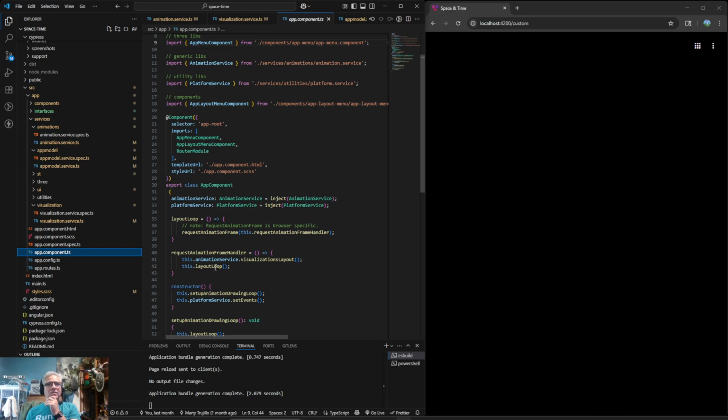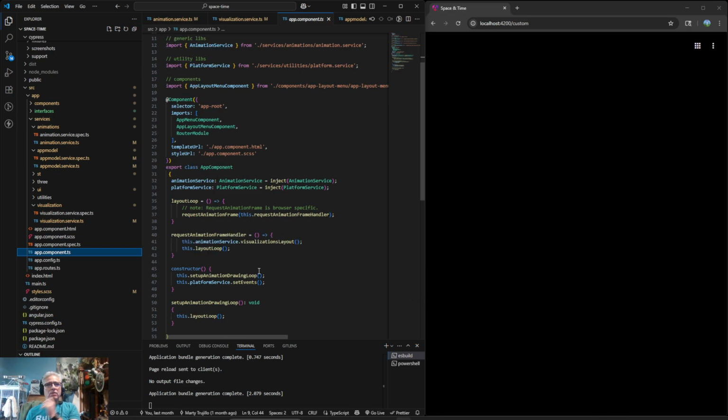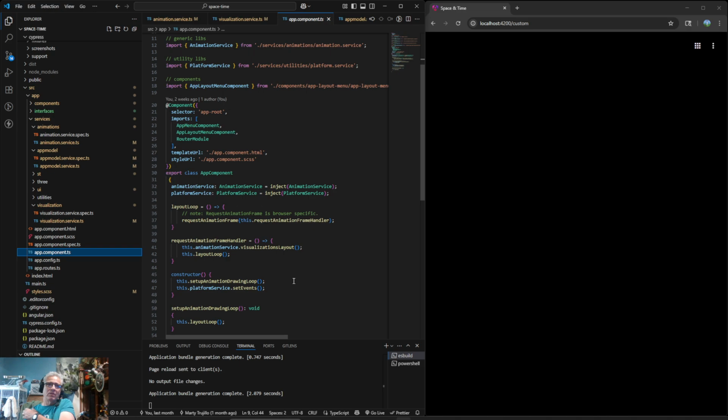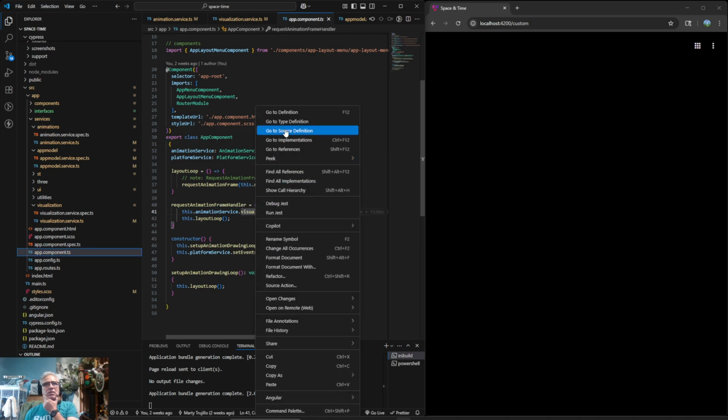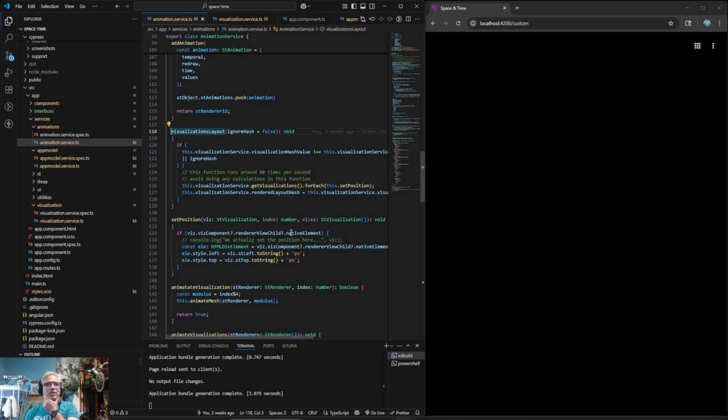Yeah, see, we do this animation layout loop, platform, set events, platform service, animation service. Let's go to this one. I believe this one just reads. It's read only. Yeah, see, and that's where we can say, okay, visualizations, this set position. And that's kind of hard to read.